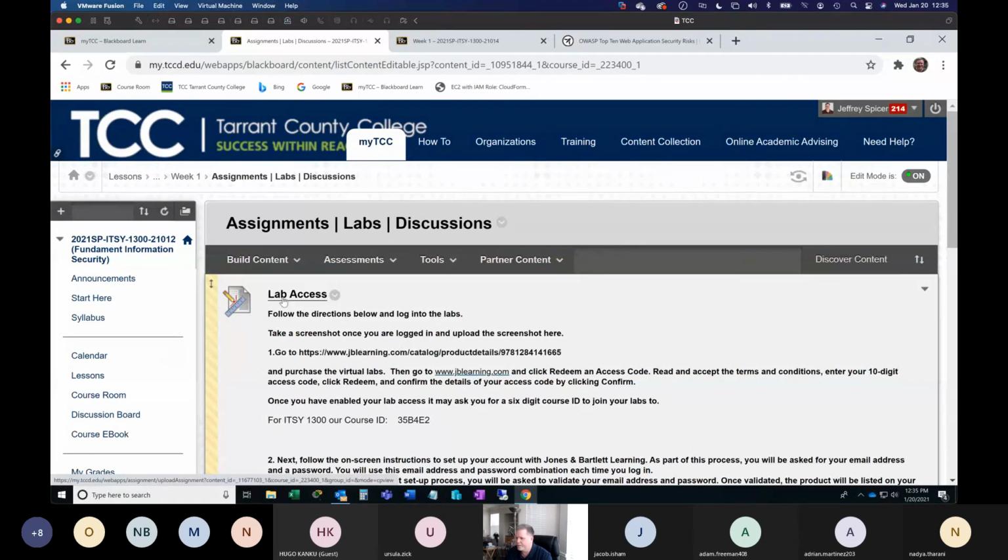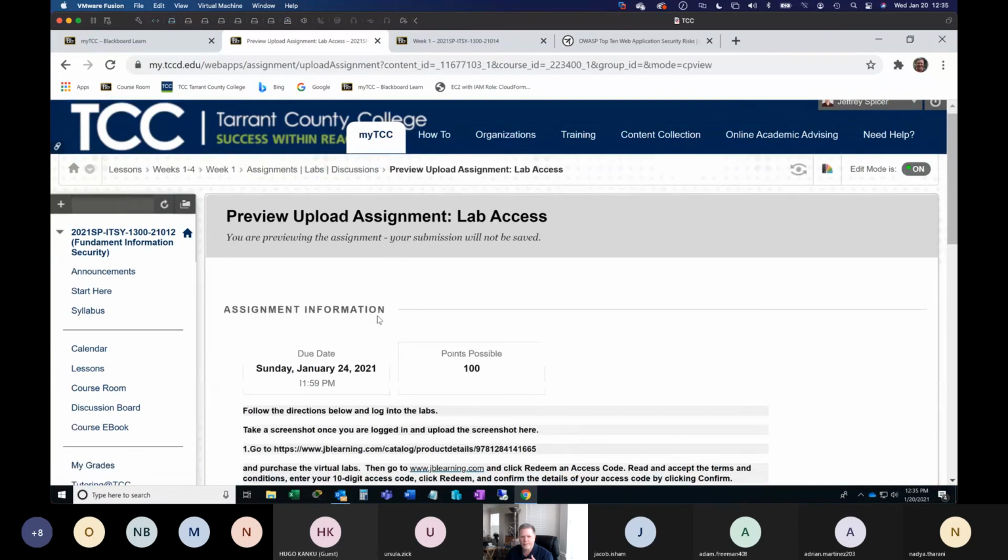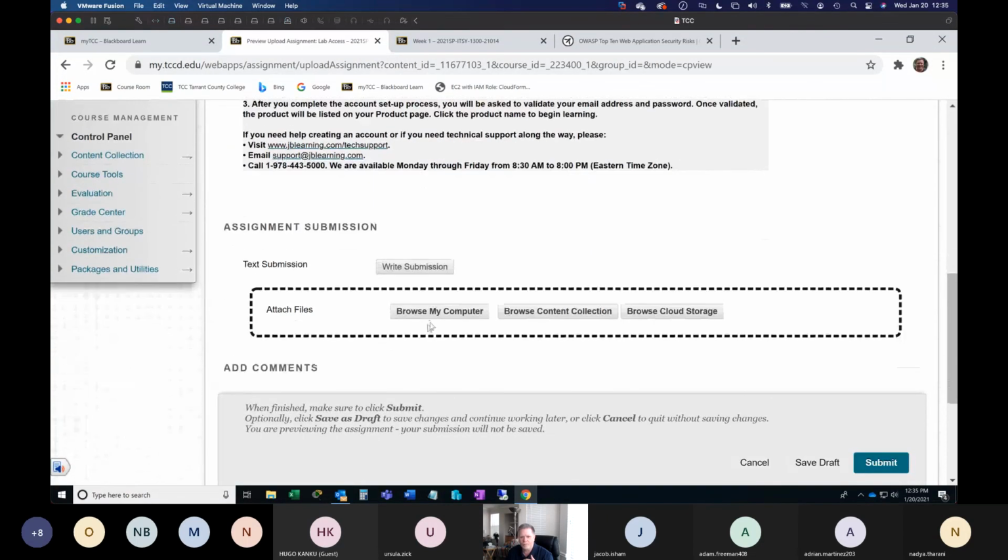So you take a screenshot, put it into a Word document, right? And then you just click on the lab access. And then browse to your computer and upload it. But you just click on the title.